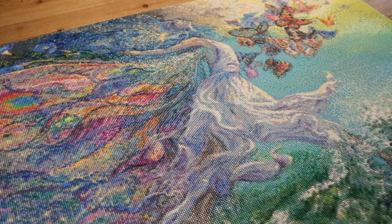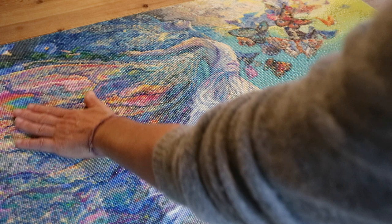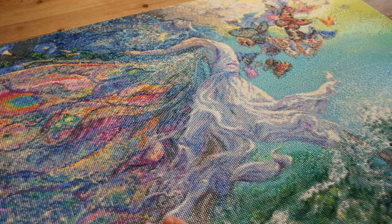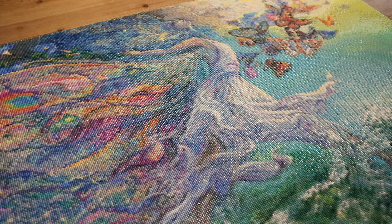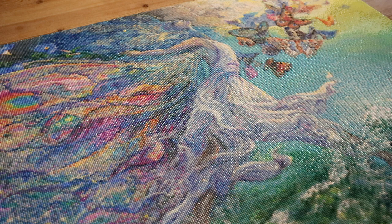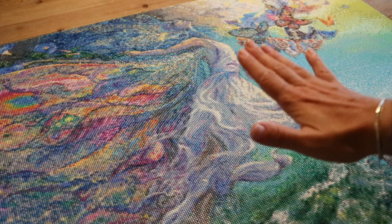Pros and cons — pros: what a challenge this was, especially the wings. My God, this is confetti heavy. Before I did this, I had only done one square diamond painting; actually, I had only done about three diamond paintings in total. So I was a rookie. But I feel like this is my right of passage, and now I feel like a professional diamond painter. Well, I'm still learning, but you learn fast when you do a diamond painting like this.